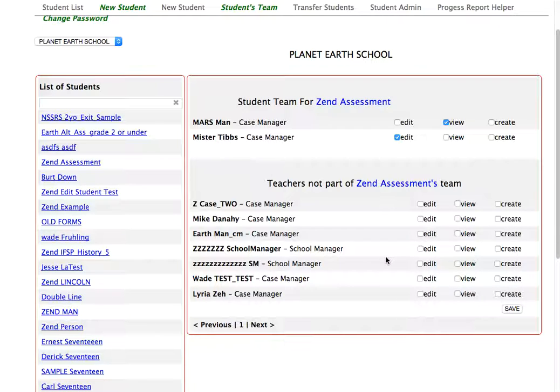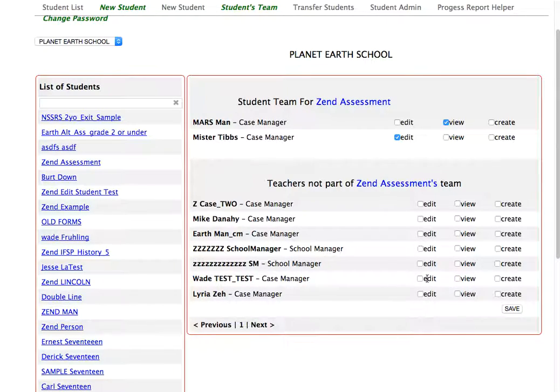What that does is it allows us to instantly set up a student team, whereas before we had to select one student, apply a level of access, then select another student and give them the level of access, and it was a repetitive, slow process. With this new method to assign a student team, you can see up here, these are the two people we have on the team as of right now. To add team members, it's just a matter of going down to this sub list just below it and picking the people that need to be added.